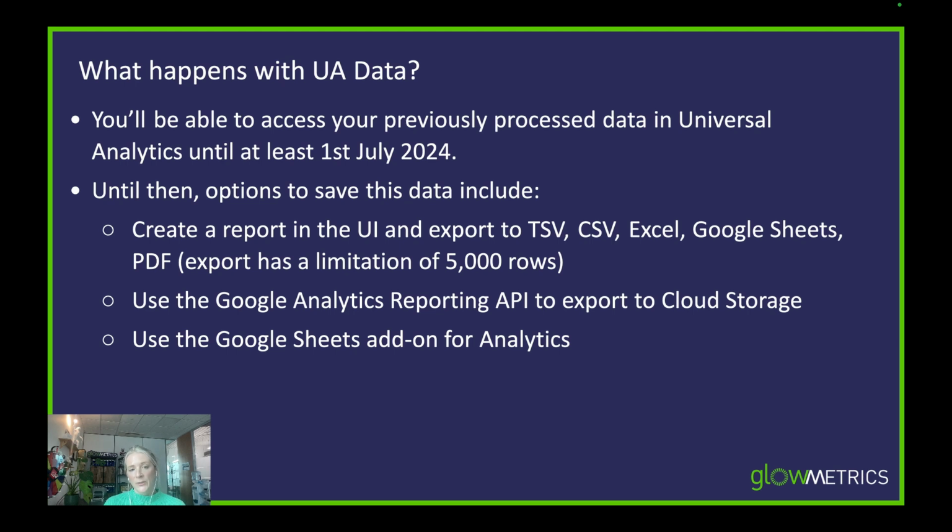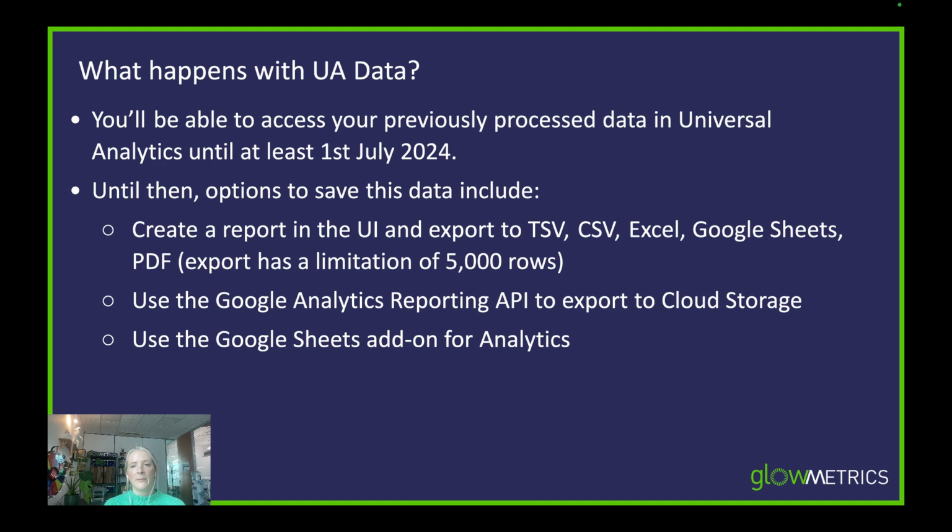So the third one, and the option that we're going to show you and demonstrate today, is using the Google Sheets add-on for analytics. We're going to use that today to export your UA data, and that means that we can access that data from a Google Sheet post the 1st of July 2024.